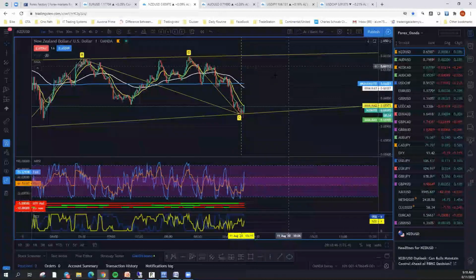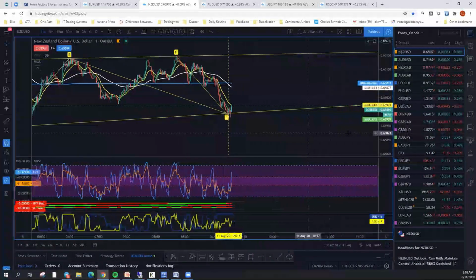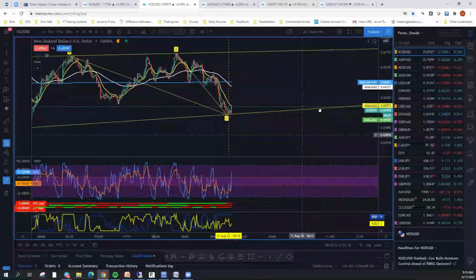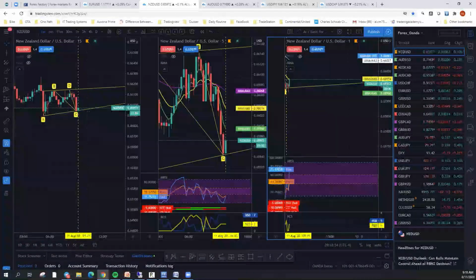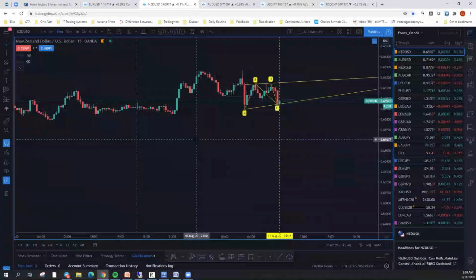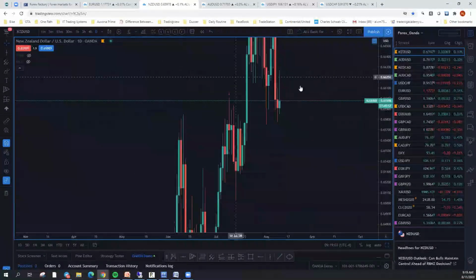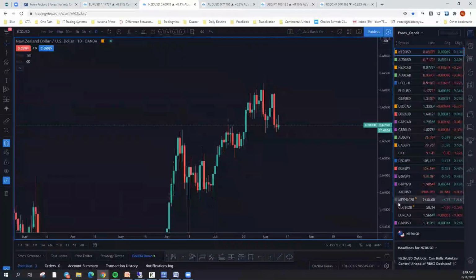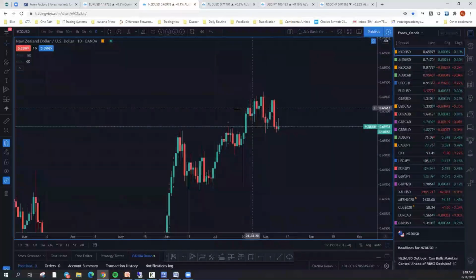Let's see here. So we have, this is our wedge. We have our points. Now we're going to see where our targets are. I'm going to come back over here to my 15-minute chart. One thing I've been interested in doing is seeing what my daily ranges are on a certain pair, and seeing where this thing could possibly be going for the last week or so. This goes back to July.